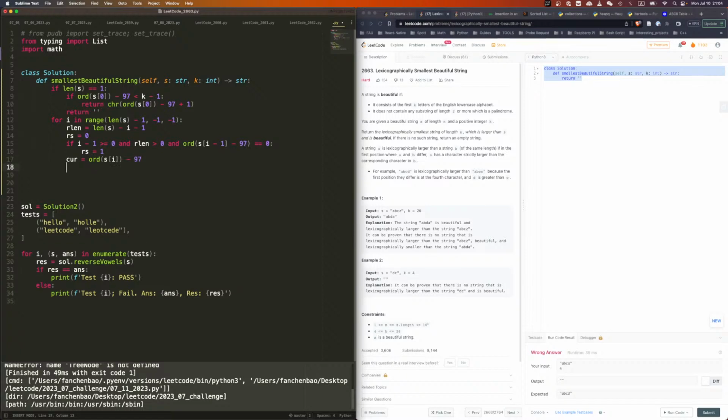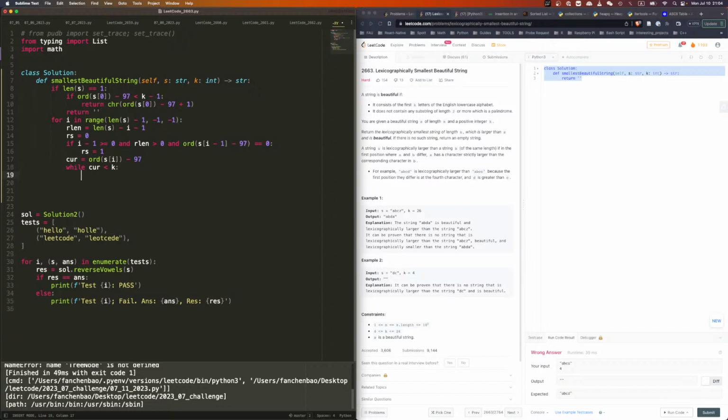We say while current is smaller than K, current plus, now current will be this plus 1. While this is smaller than K, then we use the current to compare to the left and compare to the right. When you compare to both, what is it that it works?